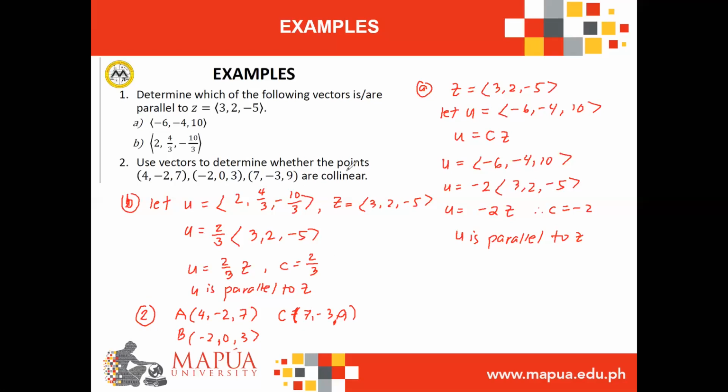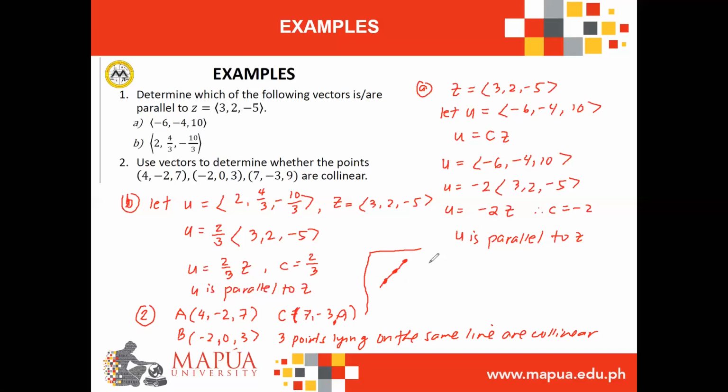So we had the concept last time about collinear. We see that 3 points lying on the same line are collinear. So again, 3 points lying on the same line are said to be collinear. So graphically, if we have here now our line, then you have here 3 points on it. So we can see that these 3 points are collinear because they are lying on the same line. But how are we going to verify it analytically? Of course, this is the graphical representation for points lying on the same line which are collinear.